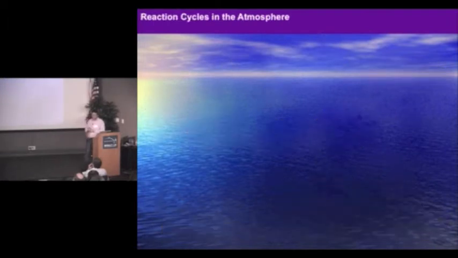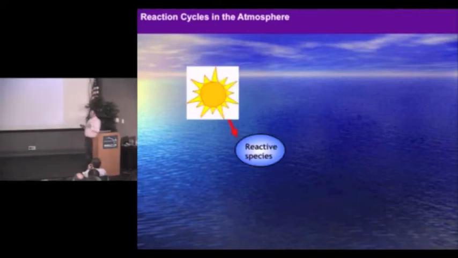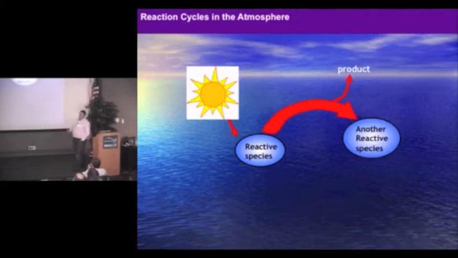Well, that's the plan. Anyway, so then what I wanted to try and say is, obviously it's a bit more complicated than that one, but I've tried to simplify it again as well. Just like with climate, the driving force for all the chemistry that we see is going to be the sunlight. The sun's going to basically break down some of the compounds that are in the atmosphere, and you're going to break a bond, and so you're going to produce a reactive species. That then is going to go and react in the atmosphere, and you're going to produce some sort of product.